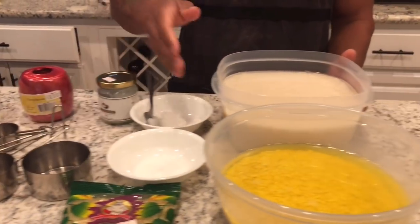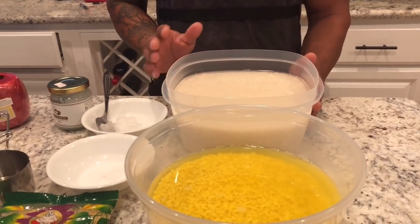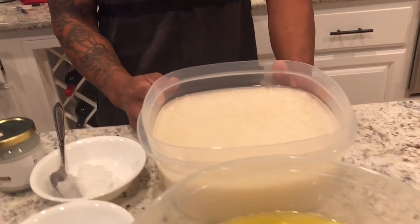I am using 5 cups of sticky rice. And I soaked it for 3 hours in warm water.